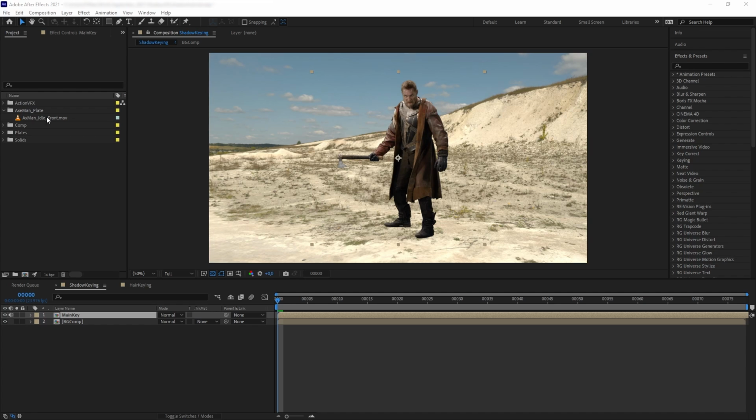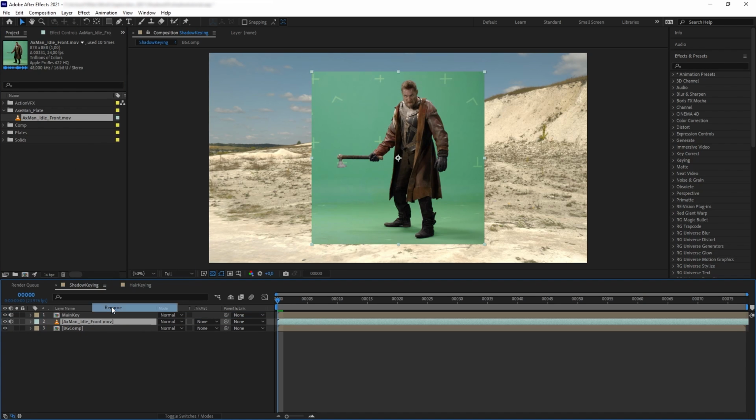So first, let's bring our raw plate back into the scene. Make sure to name it appropriately. So let's go with shadow key. And we want to make sure to put the shadow key below our main key. So shadow is basically made up of two things: the bright areas where there is no shadow, and the darker areas, which are the shadow. So that's how we want to approach it.